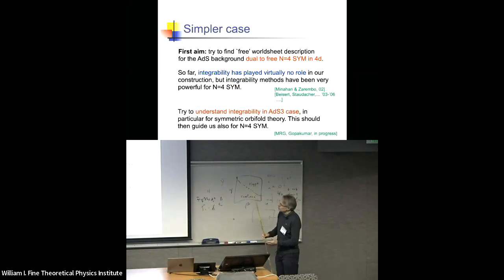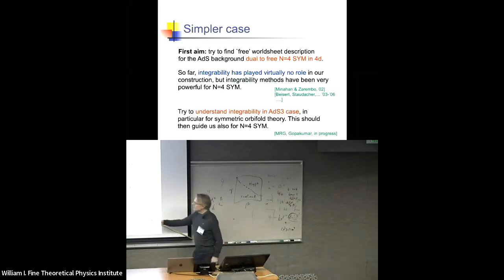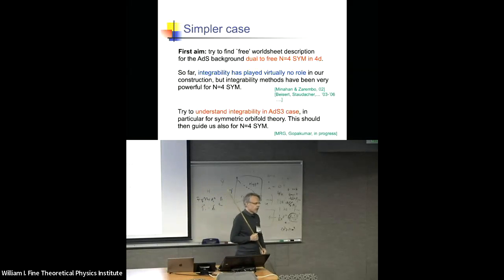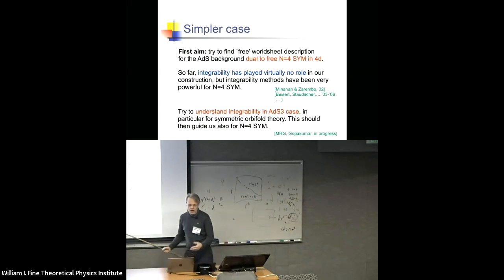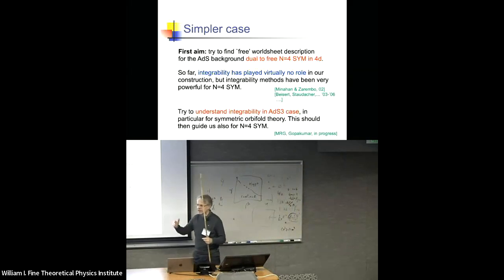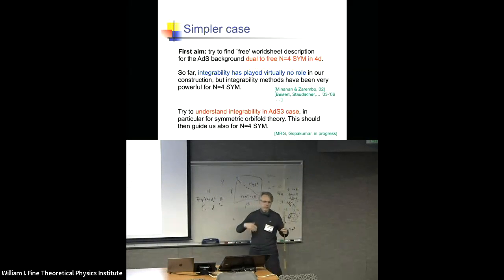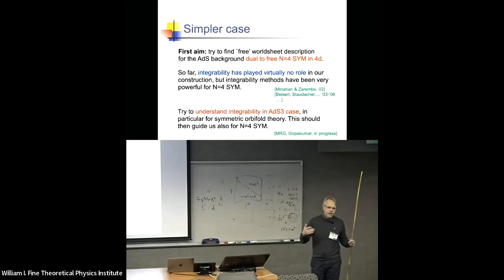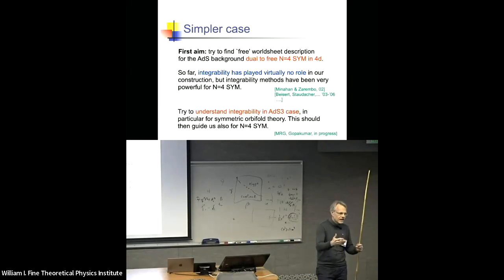So what our current thinking about this is that there's one thing that has been extremely successful for N=4 super Yang-Mills, and that is integrability. I mean, integrability methods have really shown that the AdS/CFT correspondence works and led to many, many remarkable identities. But in our AdS3 description, integrability played absolutely no role. At no stage did we use any argument based on integrability. We just calculated and it just matched. There was no place where integrability came in. And in fact, we have free field theory, but it's not clear what the analog of the integrable charges are in terms of this description.